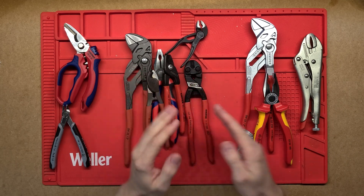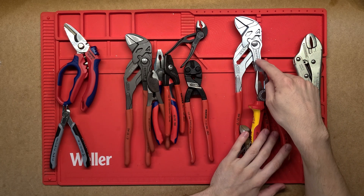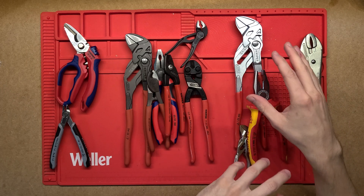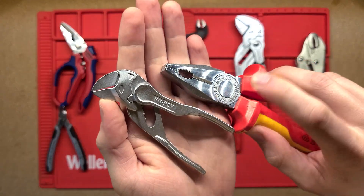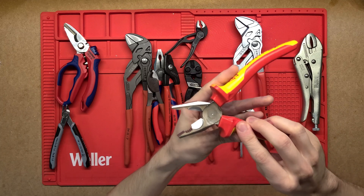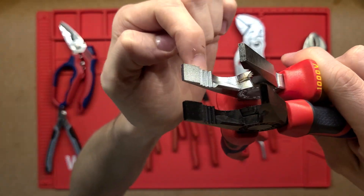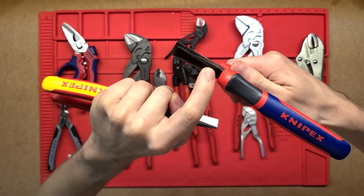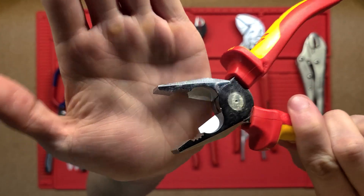Moving to what I'd call the best finish — best in terms of environmental resistance — this is chrome plated. Knipex does both chrome and zinc plating, but chrome plating is slightly stronger protection and has a more premium feel, so Knipex applies it to a lot of their tools. You can see quite a difference: both of these combination pliers are chrome finished but one is polished for a slightly different appearance. On the chrome pliers the jaws are coated all the way around — inside and outside — whereas on the attramentized ones the side is ground off a little.